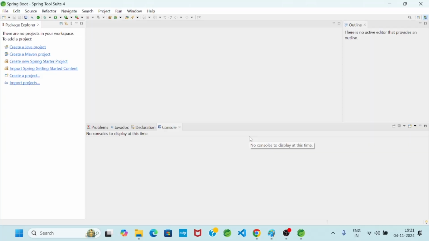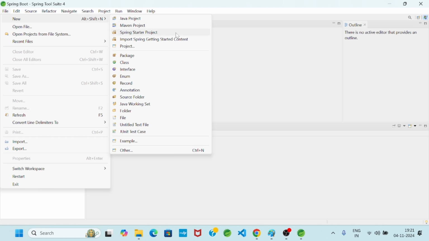Now we will start how to develop, how to start a project, how to develop a Spring Boot application. Okay, so listen mindfully and watch mindfully. So first, what we will do: File, New, Spring Starter Project. If you don't remember, you can write in your notes: File arrow New arrow Spring Starter Project. Also, I will give the notes.